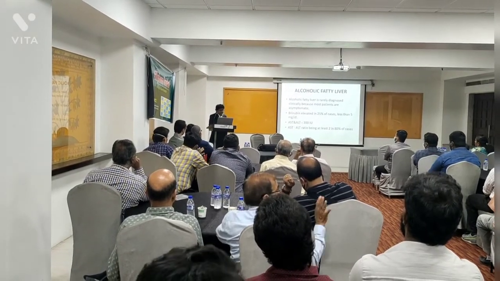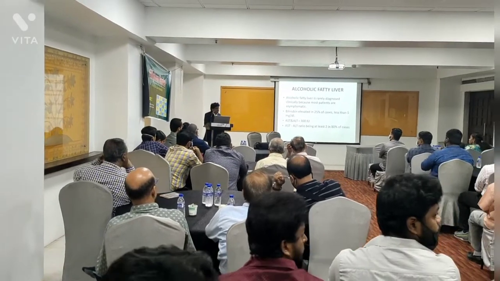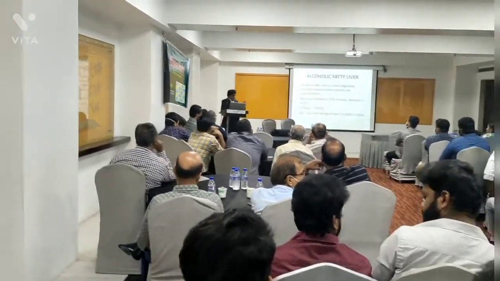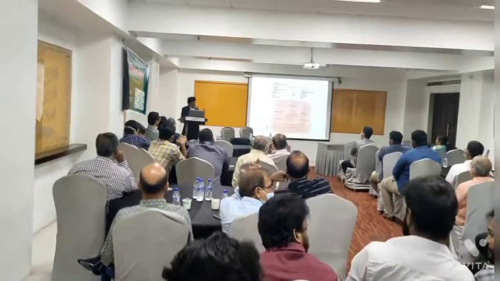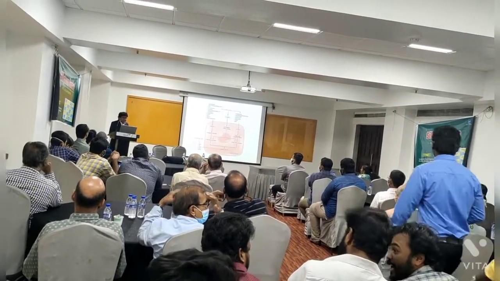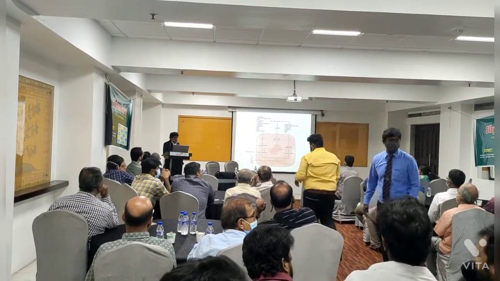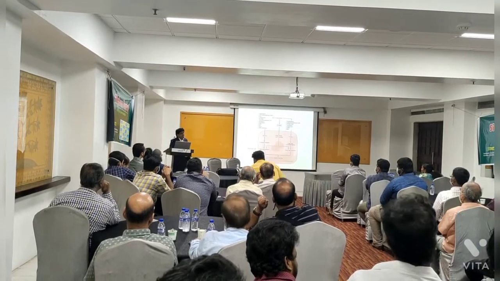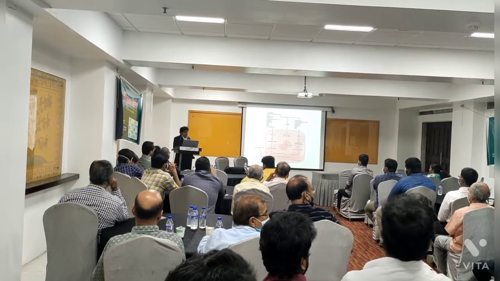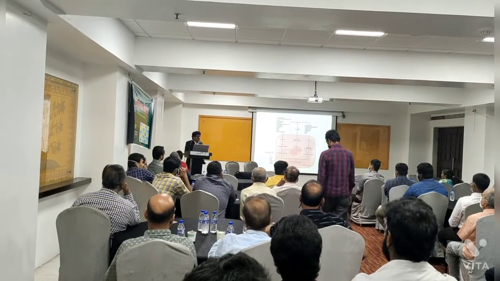So regarding alcoholic fatty liver, the patient is going to take alcohol for a longer duration, so there might be evidence of fatty liver, definitely 95 to 100% over a period of around 5 years, but there is a possibility of it reversing. Briefly, I want to discuss with you that this is mainly because your sterol regulatory element binding protein is going to get activated, and your PPAR, the peroxisome proliferator-activated receptor, is going to get downregulated. All those things are going to happen, and your fatty acid synthesis is going to get involved.